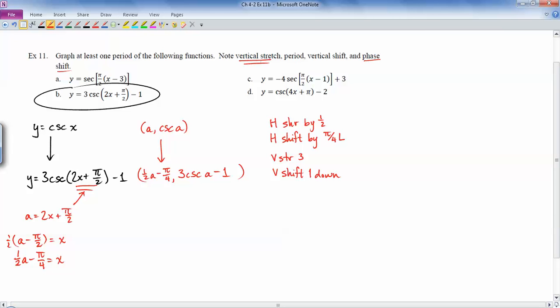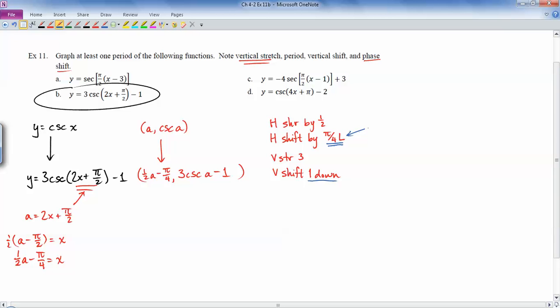Remember, vertical stretch and amplitude for sine and cosine problems. Well, actually, since it's not a sine or cosine problem, it's just vertical stretch. If it was sine or cosine, then you could call it amplitude. Period is related to horizontal shrink and stretch. So the original period, well, actually, you know what? I'll do the period at the end. Vertical shift, we already have 1 unit down. Phase shift is the pi over 4 to the left.